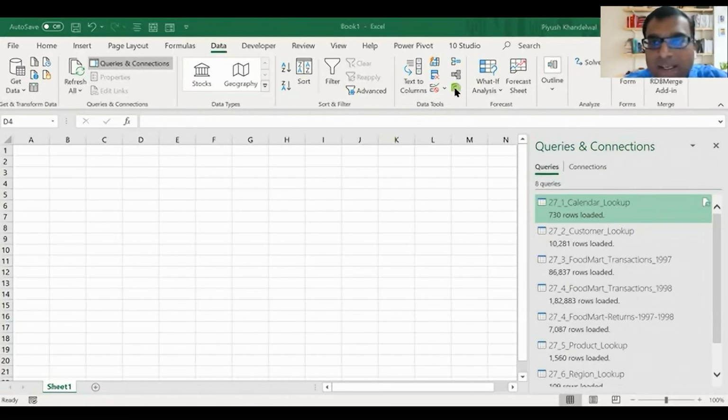Okay. And here I have two views. One view is data view, and the other view is diagram view. Okay. So I will repeat, just try to understand step by step what I'm doing. I'm going to the data view.